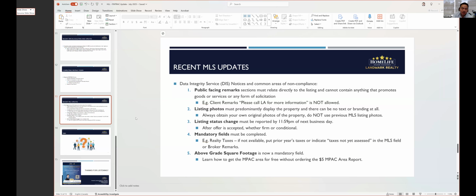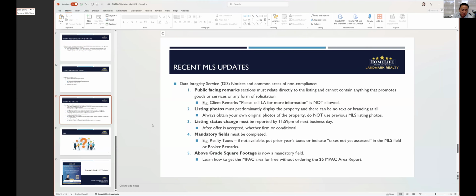I think another very common area we see is DIS notices. And I will mention here the potential penalties for not complying with a DIS notice are pretty severe. I think a lot more severe than you would think. The fine they've indicated is up to $50,000. So, can you imagine not updating the status of a listing or not fixing the public side remarks and possibly getting a fine of $50,000, right? It can be much more than even the total commission on a listing.